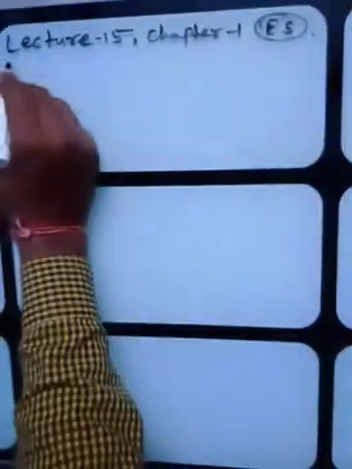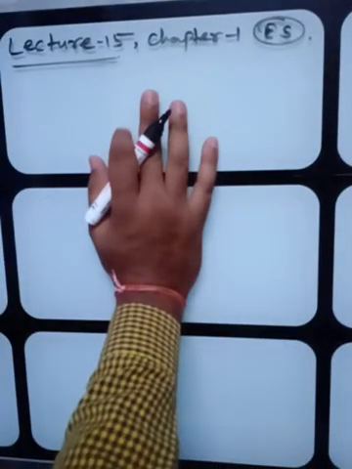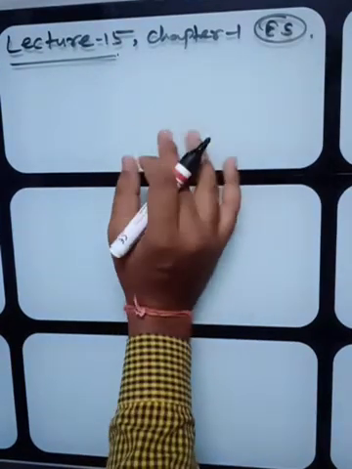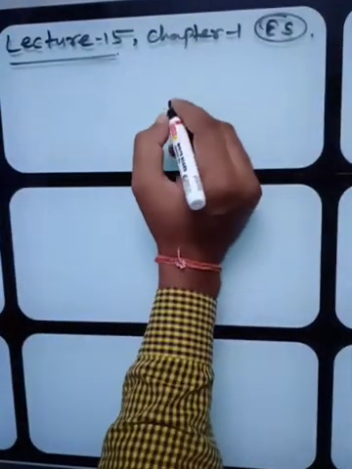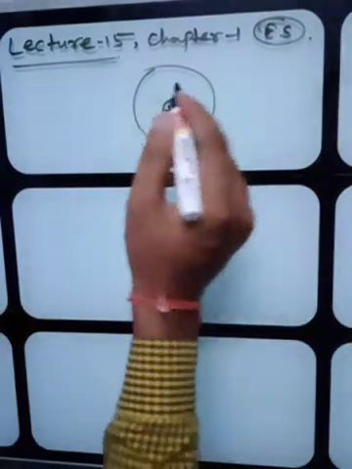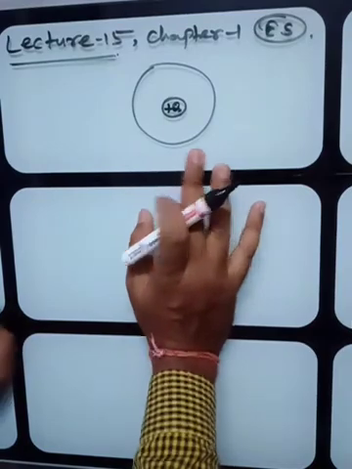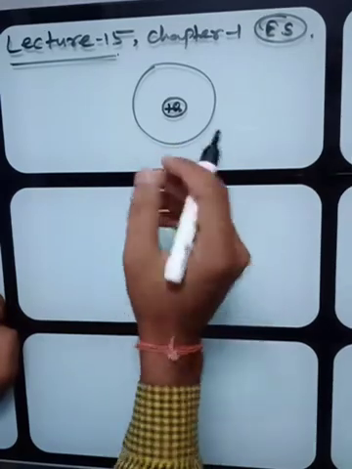Of unit electrostatics. In the last lecture, we discussed electric flux and Gauss law. In a hurry, we studied Gauss law. Today, we'll take a simple example. I'm recalling the Gauss law to you. If there is a point charge enclosed within this Gaussian surface, it is not mandatory that the Gaussian surface should be a sphere, but for symmetry, we use a symmetric body to find the flux and electric field.